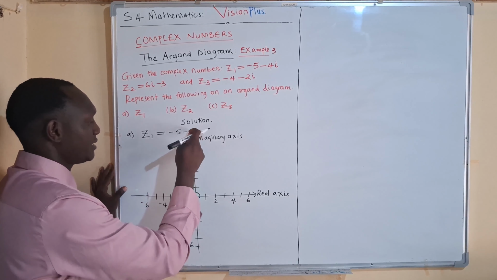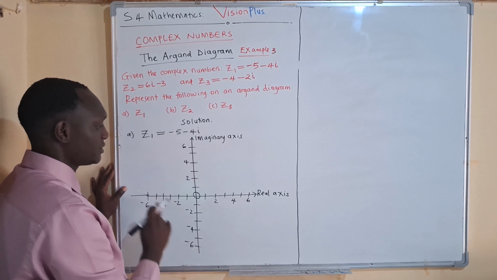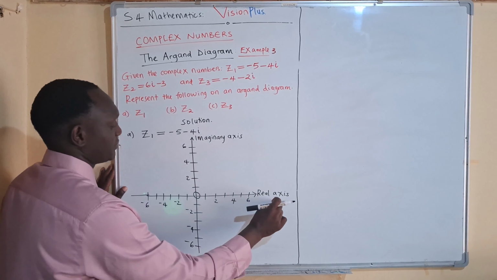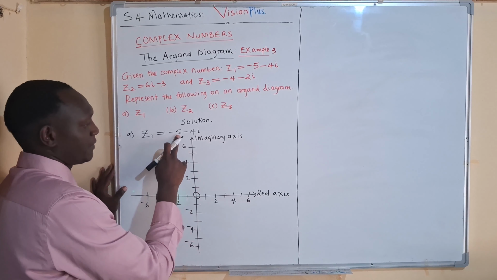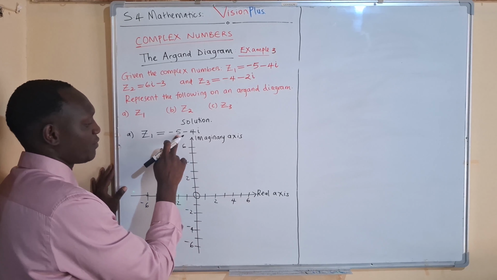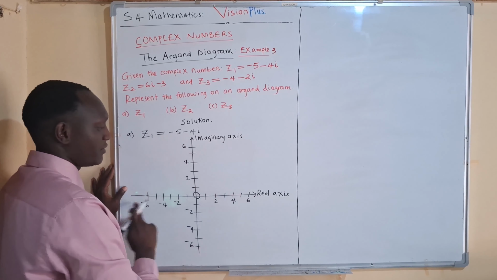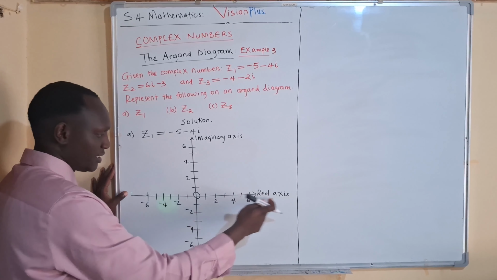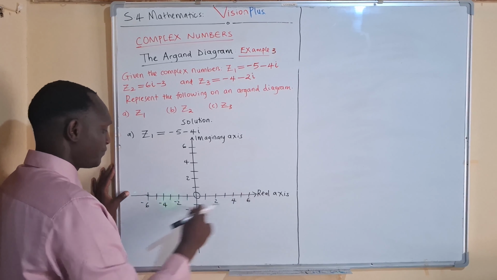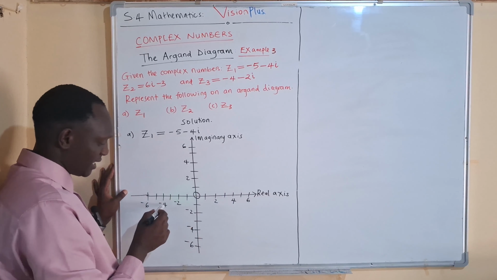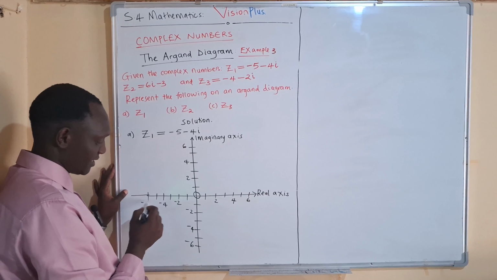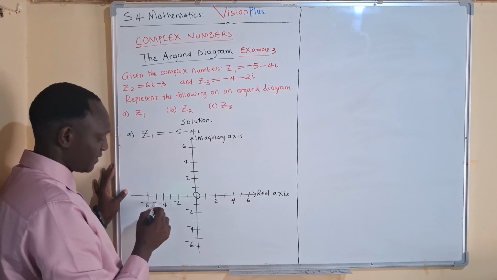You can start by locating on the imaginary axis or on the horizontal axis, which is the real axis. So if you come here, you are saying negative 5, which is the real part of the complex number. So it will lie on the real axis. So on this real axis, which is the horizontal line, let us look for negative 5. Remember, negative 4, negative 5, and negative 6. So this is negative 5.